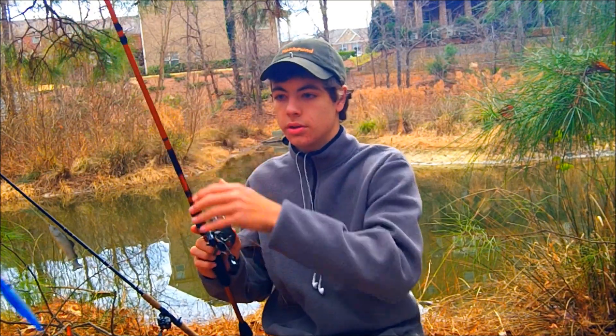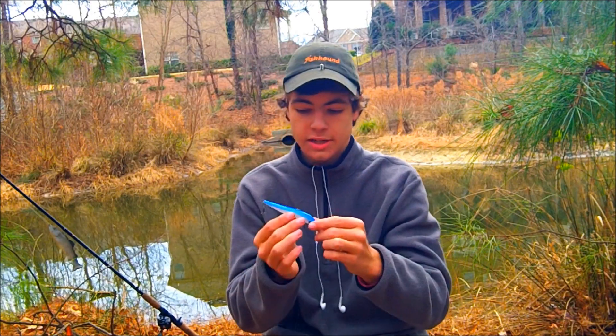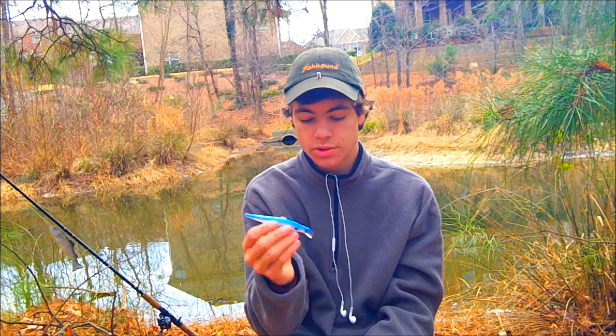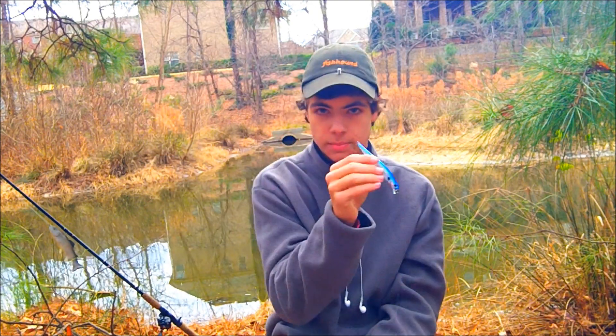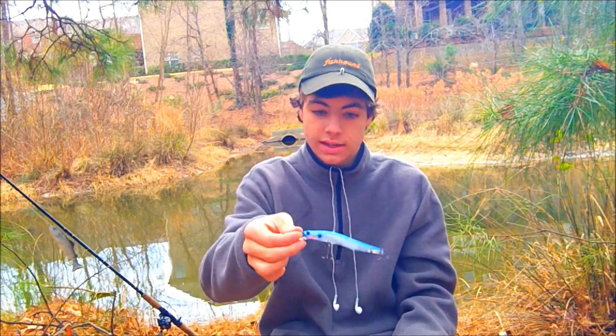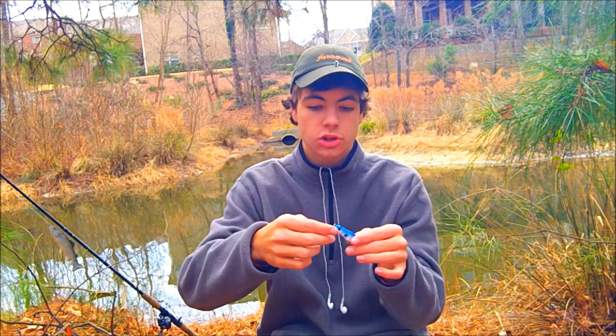Let me get one line-out so I can show you what it will do. It won't just do the normal jerkbait action where you cast it and jerk it down and it just dives. It won't do that. It'll flip to the side. Sometimes it'll shoot up, flip down, flip to the side again. It's just a really cool bait. It comes with really nice hooks on it. I haven't had a problem with these hooks — they're very sharp. It's just a quality bait.